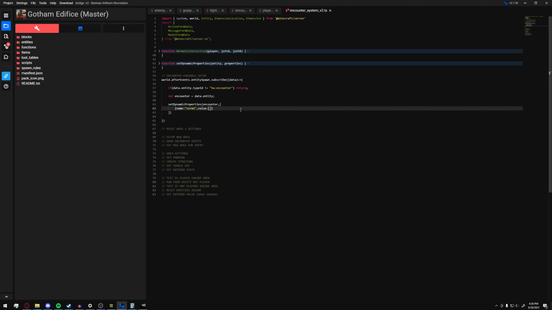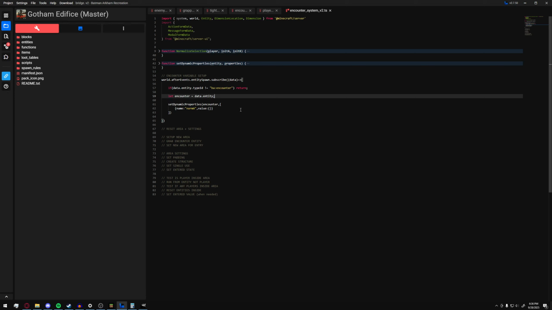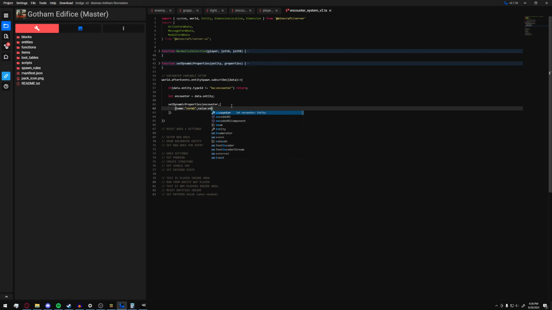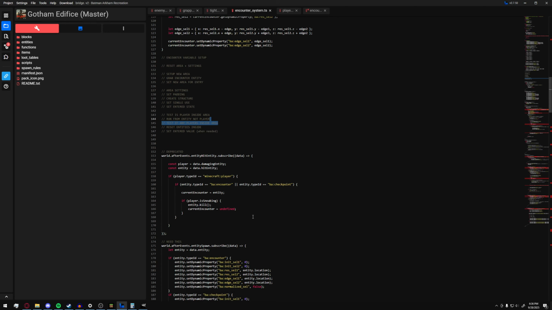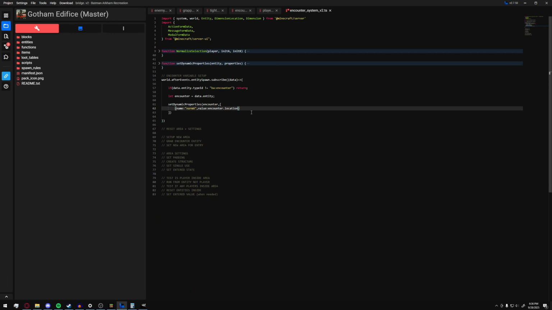Value equals, actually, we don't need to do that. Okay, so here we can just say the value equals encounter dot location. Simple as that, right? So then let's just double check over here just to make sure. Yeah, entity location. Sweet.